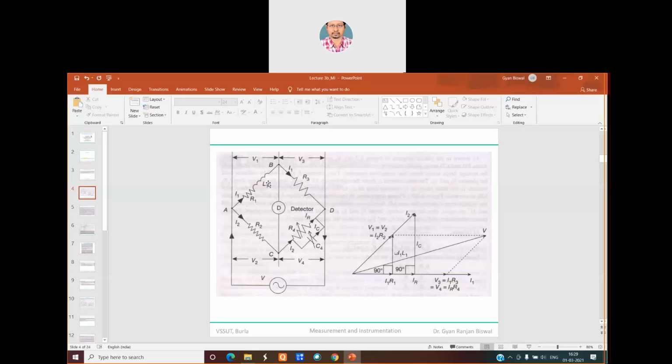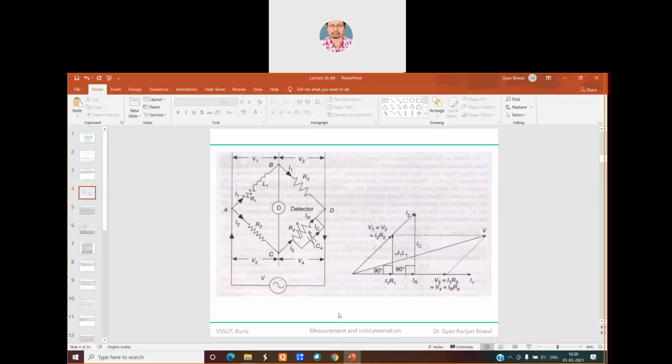R4 is a variable resistance, and in place of the standard variable inductance L2, the circuit is modified by Maxwell, and a variable standard capacitor is connected across C and D in place of the inductance across A and C. So remember, it's a complementary circuit. The impact of inductance in a series network will be more or less similar in terms of frequency variation, Q factor and bandwidth when we switch it with a capacitor in parallel with the resistor. So the series RL network is the complement of the parallel RC network.